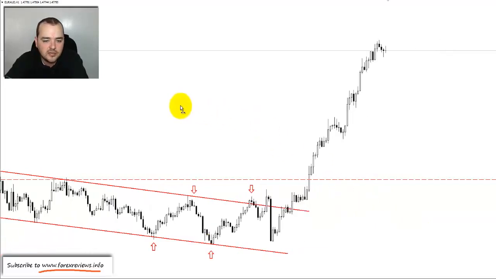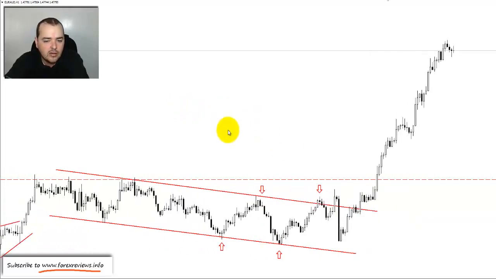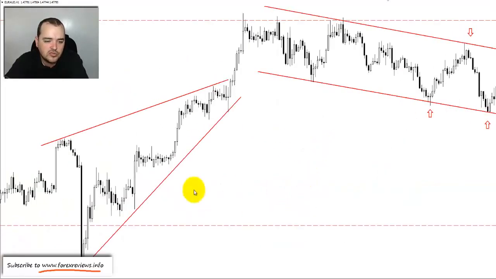Okay, well that's it for part 7, where we focused mainly on channels, those sort of patterns, and wedges, and what else did we go over? Triangles and stuff like that. But we didn't actually see any triangle. I suppose you could call this a triangle as well.